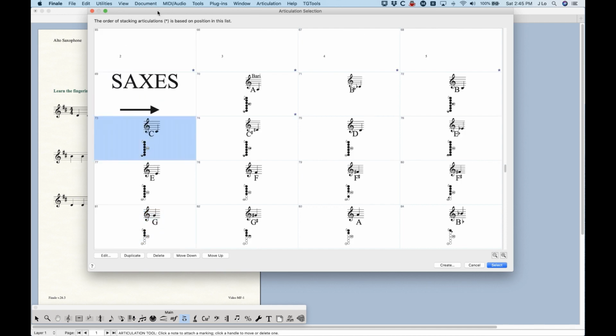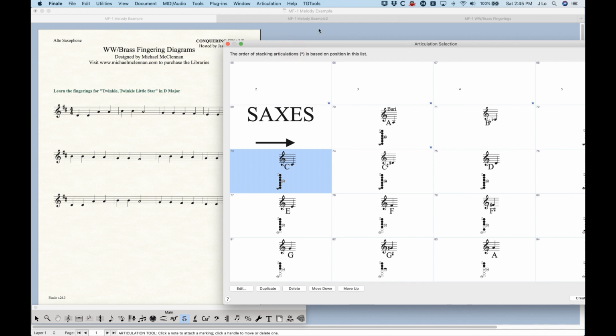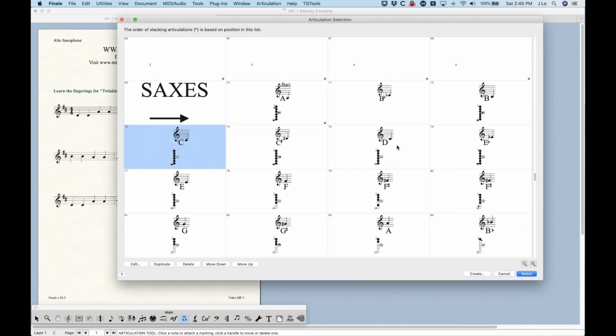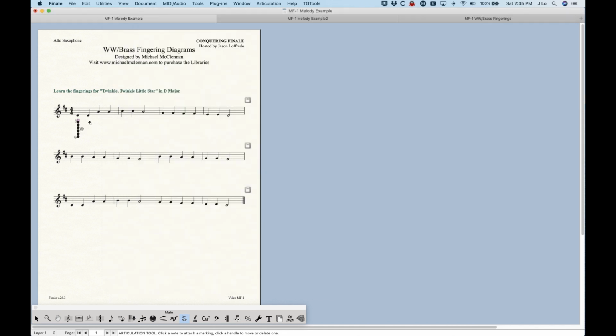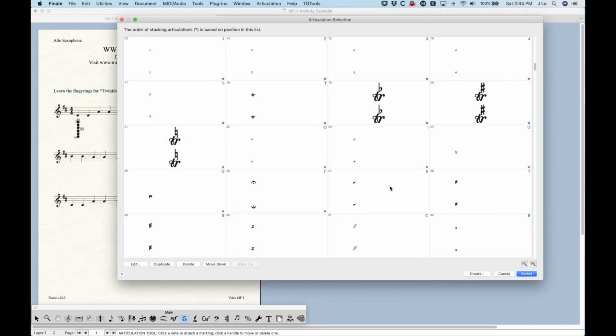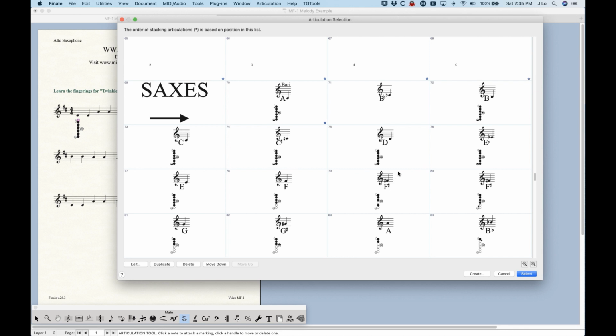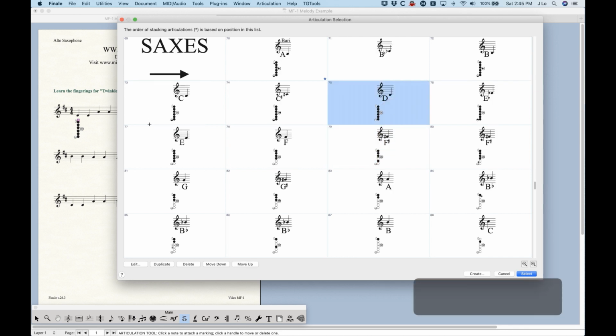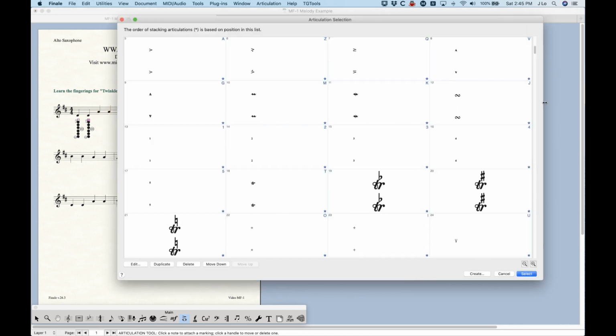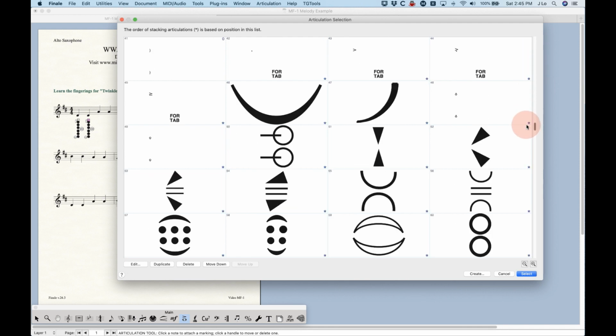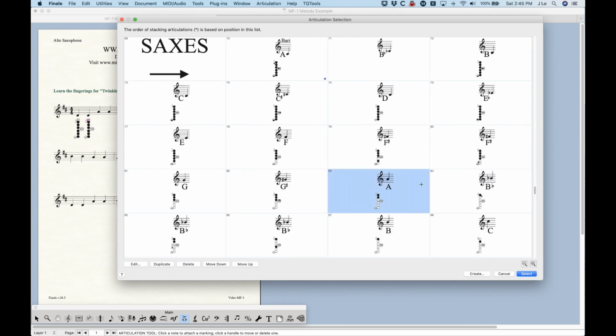So I'm looking at this file, and the first note I clicked here was a D. So what I'm going to do is find the D here, and that's the one I want to select. And then we just select it, and we can add it. And I can do it again on the next D. Again, scroll down here, find the D. There we go. And then we'll add the A. And let's see, there we go.